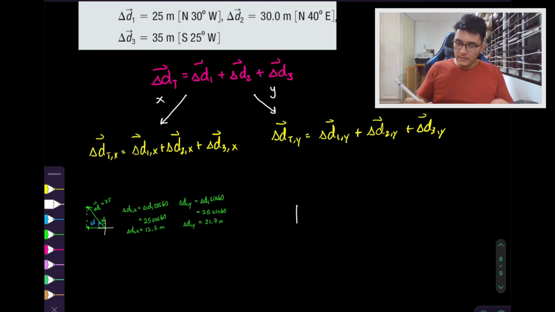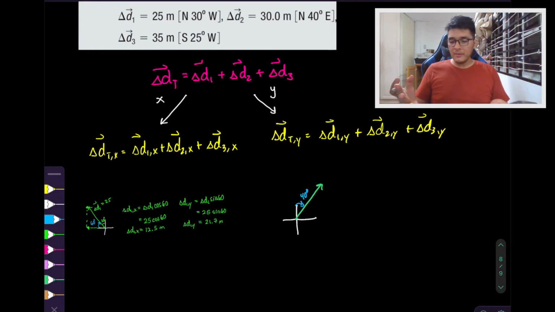Okay, our second displacement, this one was north 40 degrees towards east. They always try to make it so hard for you. They never give you the angle closest to the x-axis. Why are they so mean? They should just make your life easier once in a while. So this would be 50 degrees.